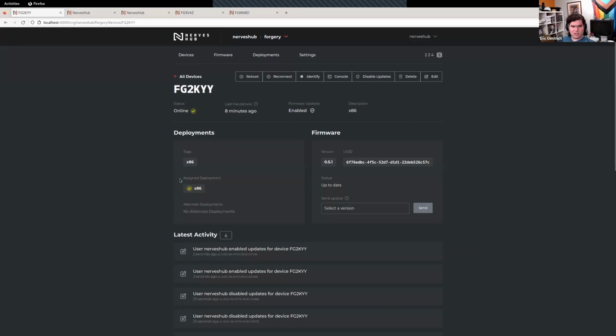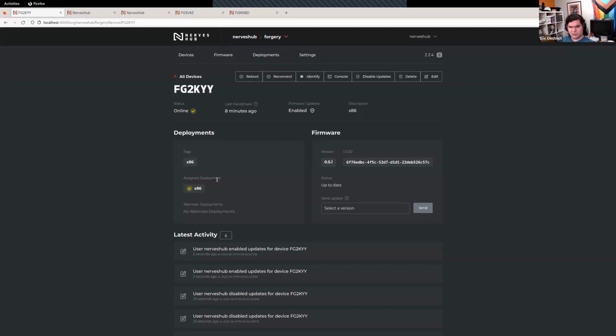Another big change, since I mentioned it, is that deployments are now assigned to a device. Previously, when you updated a deployment, it would just fire out to anything that matched the tags. When a device connects now, it will try and assign itself. So it'll pick the deployment.